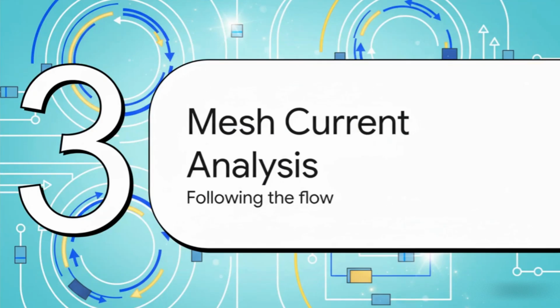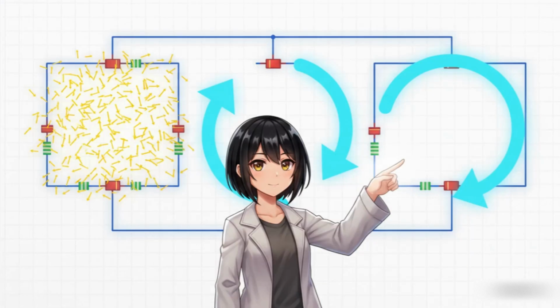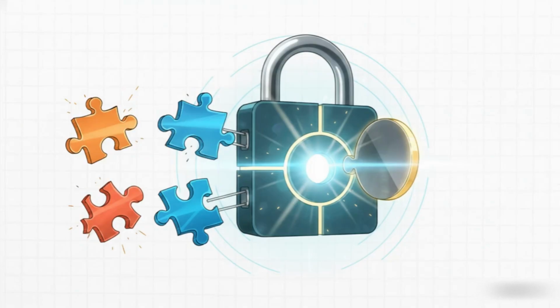Okay, next tool for our toolbox, mesh current analysis. If the node voltage method was about pressure points, this one is all about following the flow. So here's the big idea. Instead of thinking about voltages, we're going to imagine these little currents that just circulate around in closed loops, kind of like they're running laps inside each window pane of our circuit diagram. It's a really clever way to look at the problem. And you want to know why this is so slick? Because by defining our currents this way, as these little loops, we automatically satisfy Kirchhoff's current law everywhere. It's baked right into the method. That just saved us a huge step, meaning we only have to worry about the voltage law now.